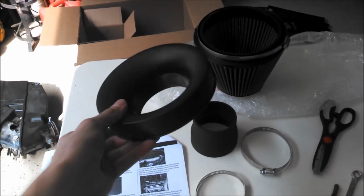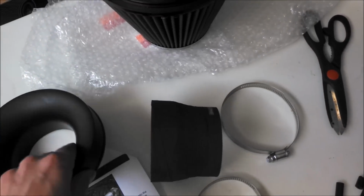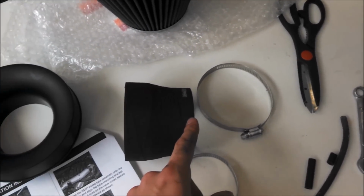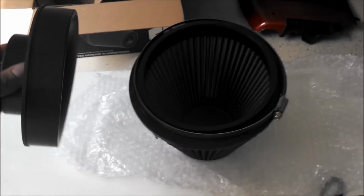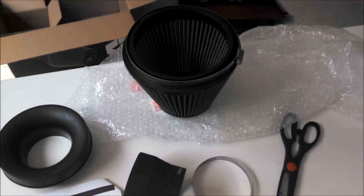We have this piece right here, and then this coupler right here. The larger end of the coupler is going to go onto this piece, and then this piece will be going onto the pipe, and then this plastic one will be inside of the air filter. So we're going to go ahead and assemble that, and then we'll be installing the air filter.